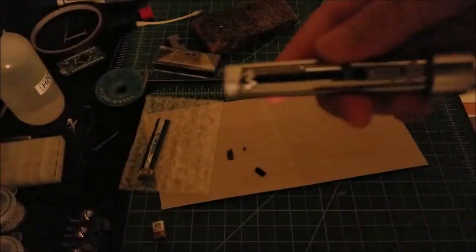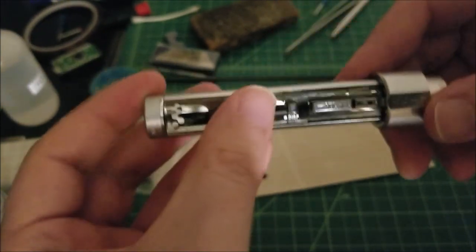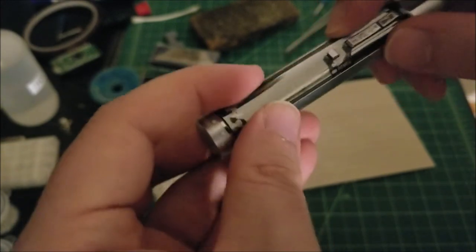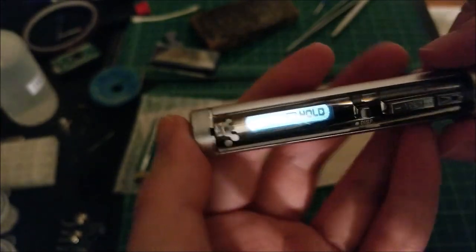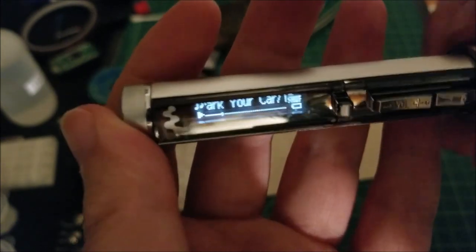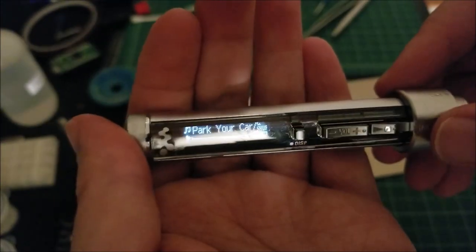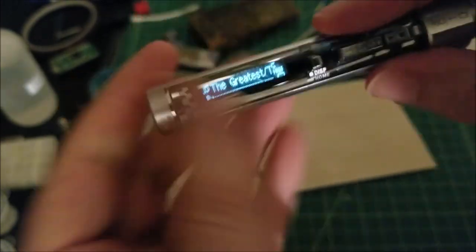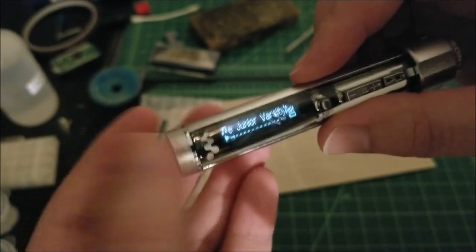I'm going to turn off the overhead light so you guys can get a better view. Yeah, the screen is scratched up a little bit. I might try polishing that out, but it also could make it worse — so I don't know if I'd want to risk it. Here's the model itself. You can pull out the piece to take off hold, and the play-pause button is right here. There's rewind, fast-forward, volume up and down. And this has a neat feature — it's like a magnifying glass. The screen actually looks significantly larger through the window because it's essentially magnified.